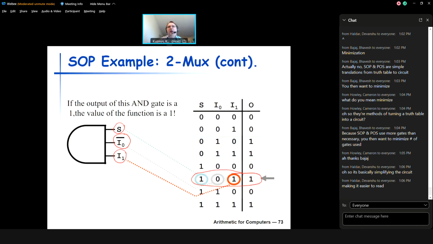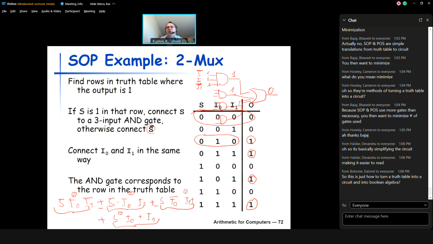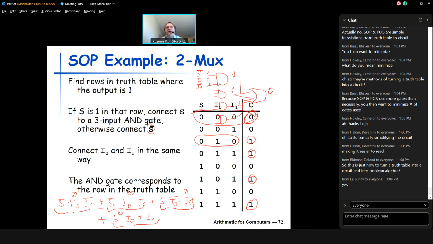And we can just spot check to make sure that zero values of the function are correctly given. So for example, let's look at this combination. All inputs are zeros, and then we can go through our formula and check that each term, each product, is going to be a zero. I naught is zero, so this one is zero. I naught is zero, this one is zero. Here I1 is 0, so this one is 0. Here S is 0, so this term is 0. So for this first row, we verified that all 4 terms are zeros, given that all inputs are zeros, and therefore we have an OR of 4 zeros in the second layer, and the output of the function is 0 as it should be. So we didn't have to worry about it. It makes itself automatically. That's the SOP.